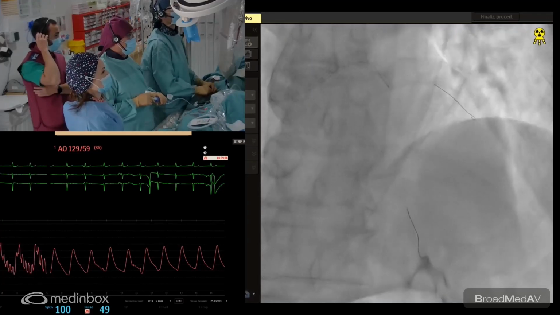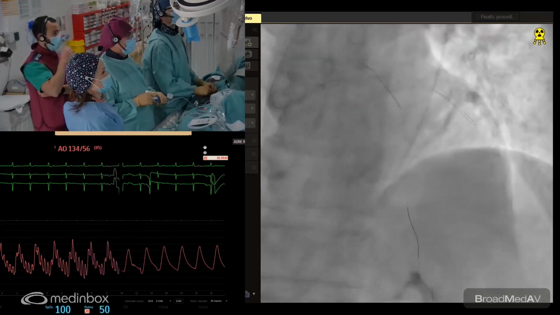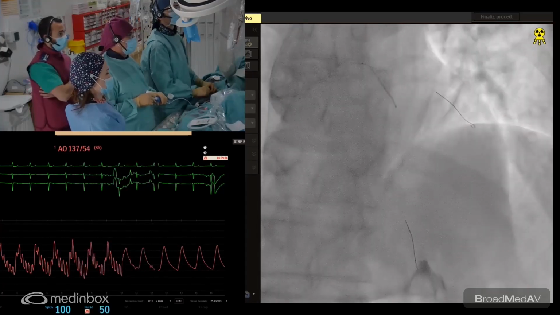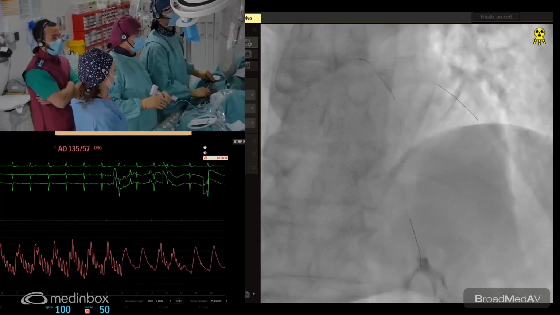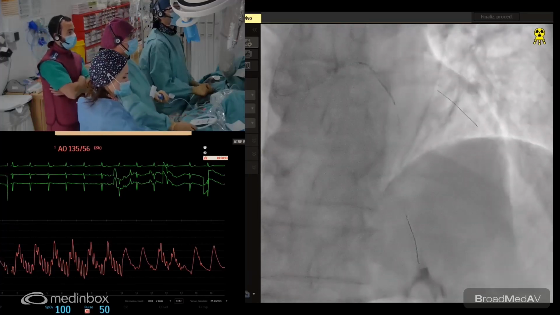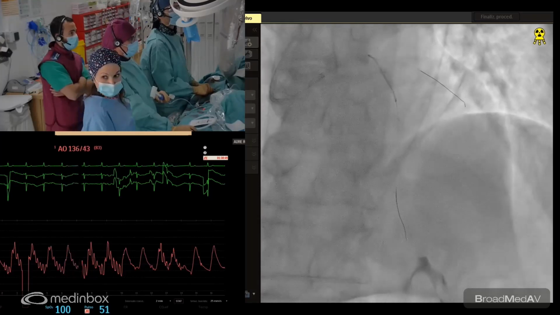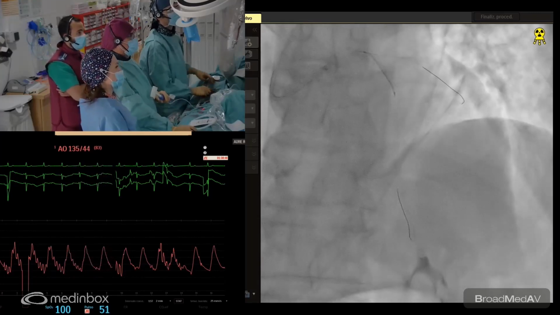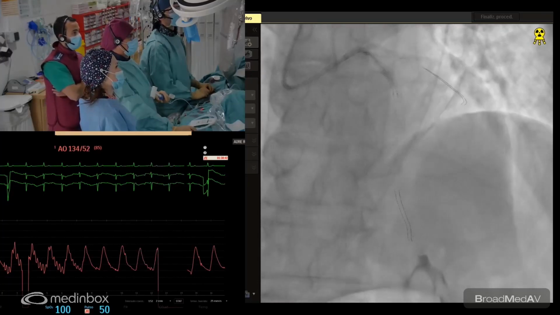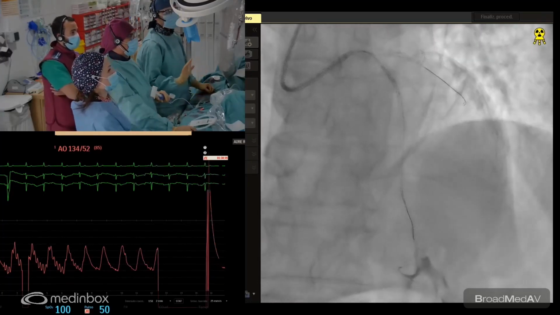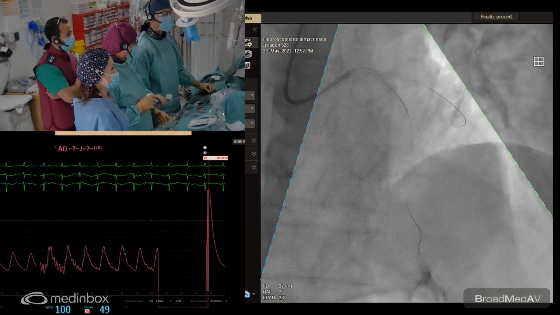Come on, come on. Okay, I'm there. I think I am there. Probably I have to retrieve a little bit even. I'm going to cross if I can more distally. But I am there. I am in the second diagonal. Test please here. Distally, I think is a good position, and we have to manage the proximal part.